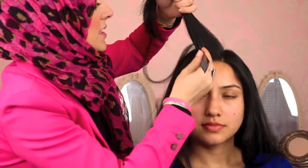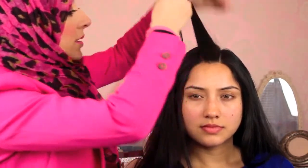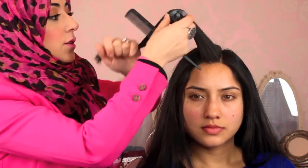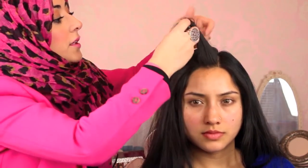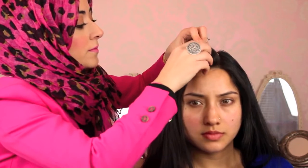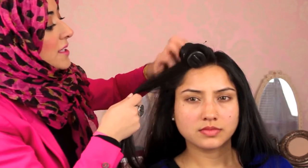So each section that I take, I'm going to make sure that I've got straight lines with each section. And what you need to do when you're using rollers is to make sure that the hair that you take is not wider than the actual roller itself. So literally the width should be just a little bit less so that it completely goes around the roller part. So take each section, put hairspray, and then I'm just going to hold it with the hairpin. This is specifically a hair grip for the roller itself. And then I'm going to take the next one.